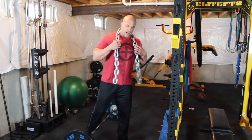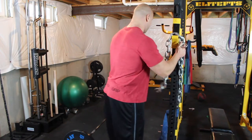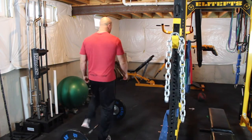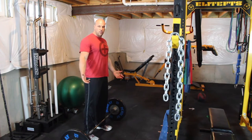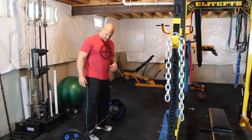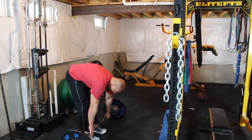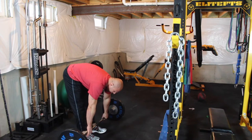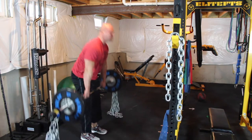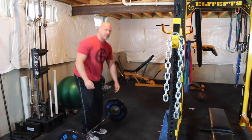So this chain around my neck is just for show — I'm not going to actually use it — but I will demonstrate some chain deadlifts for you. Typically you're going to do these in sets of one to two reps because the chains can get under the bar. You're not going to do high reps with chain deadlifts. Simply get set in your stance, get the bar, pull the slack out before you start, and then pull explosively. Set it back down.